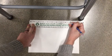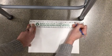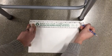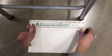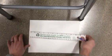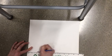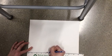Oh, and I'm sorry, this is actually 8 by 11 inches. So you don't need to put a dot here at the end because it's the end of the paper. That's all you need to do. And now I'm going to slide my ruler down, and line up my ruler right here with the first hash mark on the edge of the paper, and I'm going to mark all the way down this side. Same thing: a tiny dot at each hash. You don't need to make anything huge.